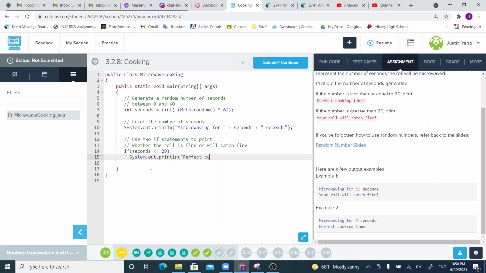We print perfect cooking time, even if I cook it for 0 seconds. So that's oops. How did that end up there?